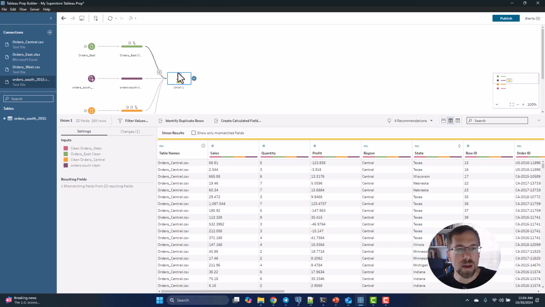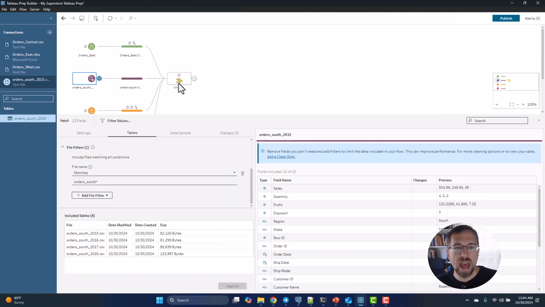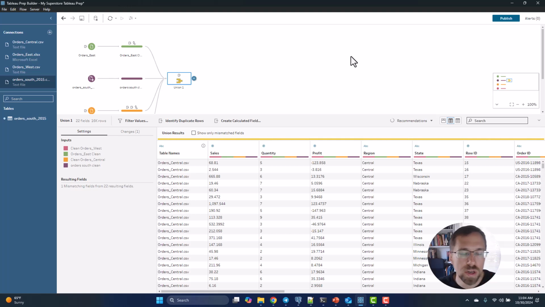The other thing I would say about the union step as opposed to the input step is you are limited in the number of tables you can bring together in a union. When you use the input step, you can have more than 10 inputs, but with the union step, you're limited to 10 inputs. The union step has the advantage of this nice tool to help you manage the mismatch fields, whereas you'd have to do that with a cleaning step if you're trying to correct mismatches in the input step. So there's the input step way of doing a union, and then the separate union step in your flow. That's all I have on unions.